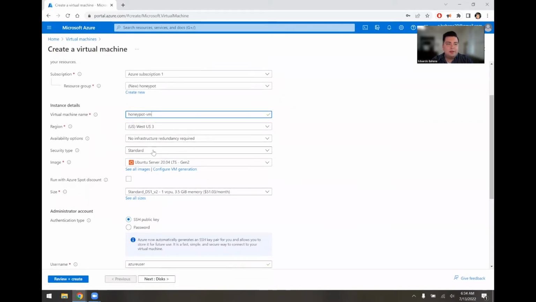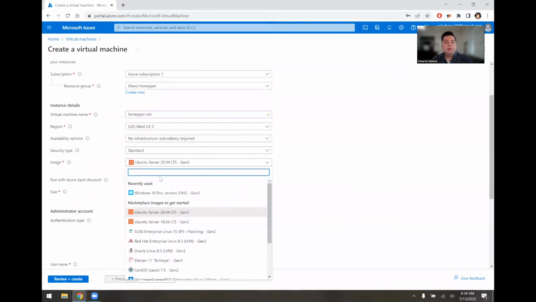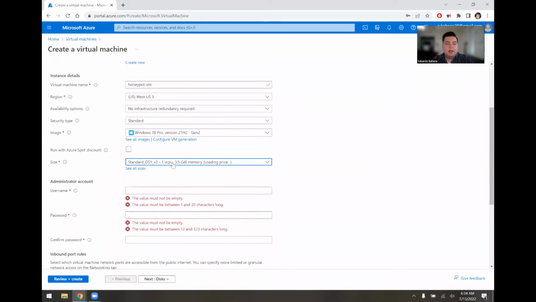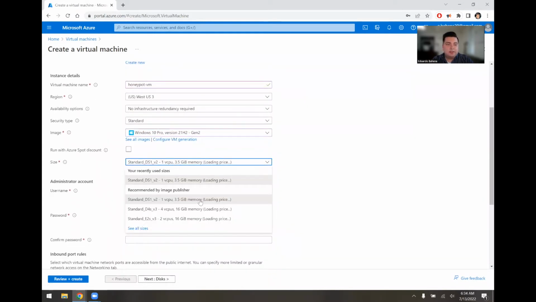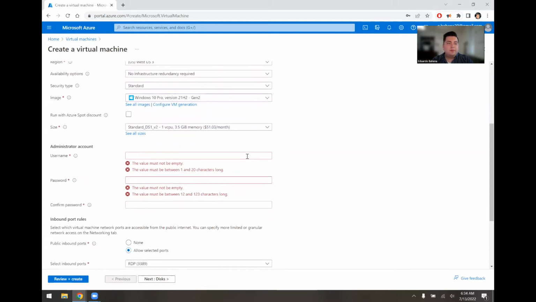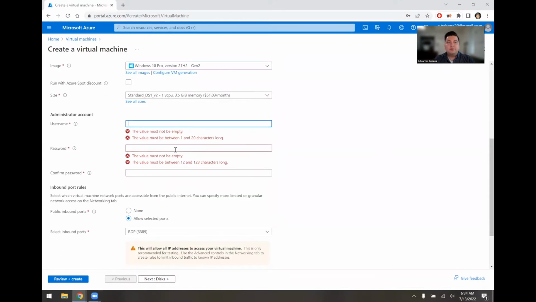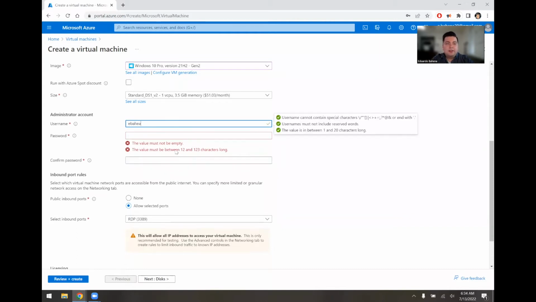That's fine. For our image, we're going to select Windows 10. Go ahead and just use the standard size. I'm going to use this size right here, 3.5 gigabytes. You're going to need to create a username and password for this virtual machine. This is how you're going to be able to access it through remote desktop.